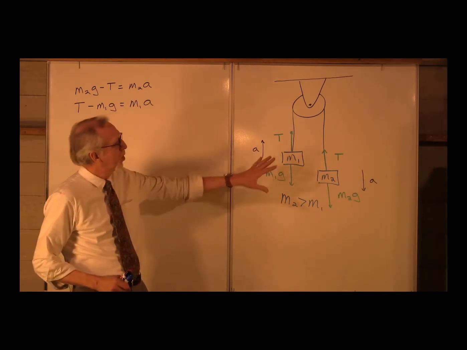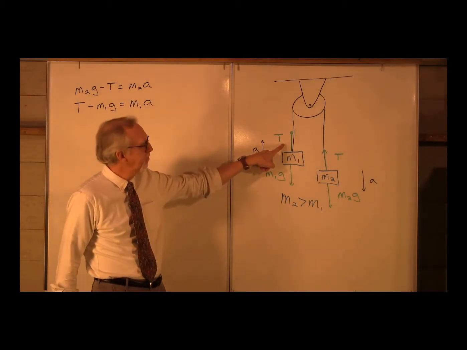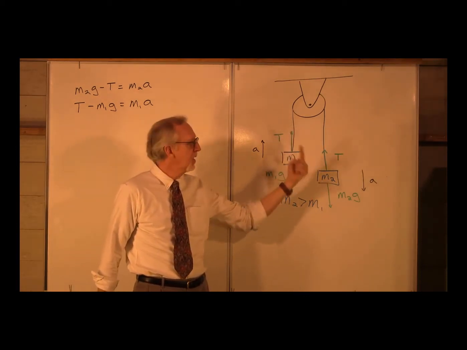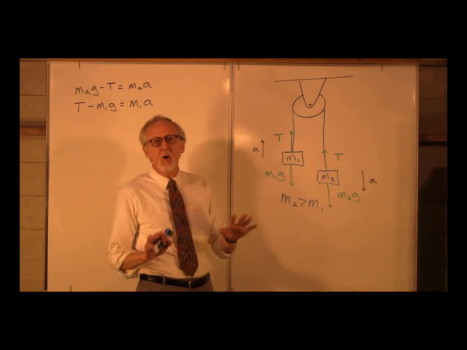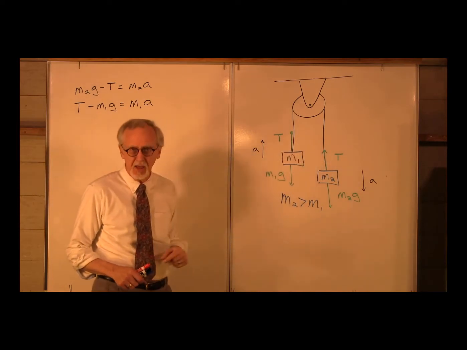The forces acting on the objects are the tension in the string. On M1 the tension in the string will pull it up, and on M2 the tension in the string will pull it up. And one approximation we're going to make is we'll assume that the tension is the same.